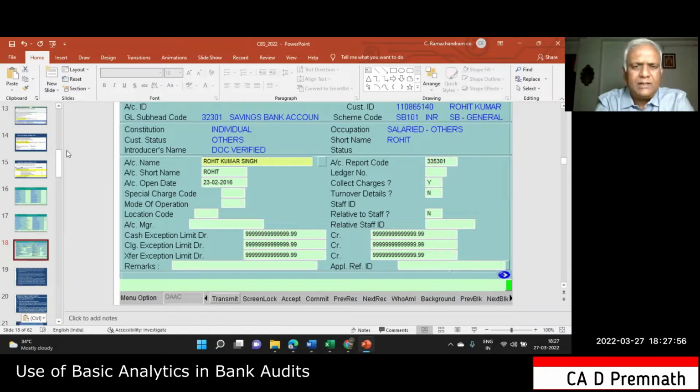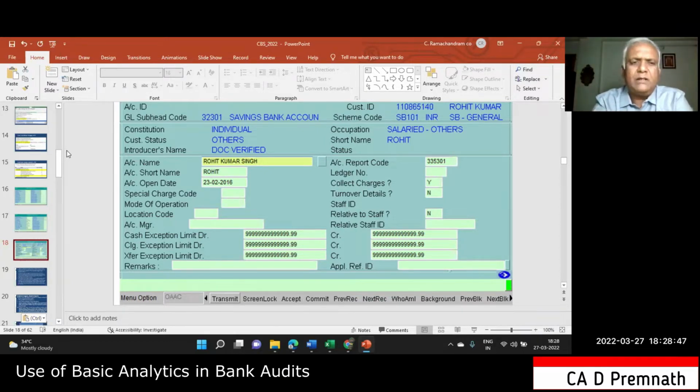CBS is only a data entry model wherein transactions have already taken place somewhere else. And once the transaction has taken place, then that data is fed into the system. Like the sanction ticket, the sanction letter of Kotak Bank, Karnataka Bank, ICICI Bank or HDFC, in some of these banks the sanction ticket is generated by the CBS. But in PSU banks, the sanction ticket is not generated by the CBS, but is generated in a Word document and later on the same data is entered into the system.